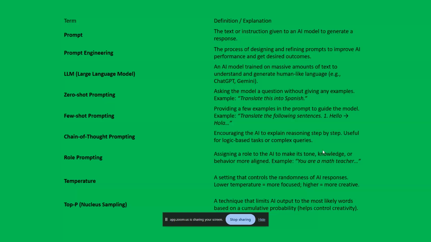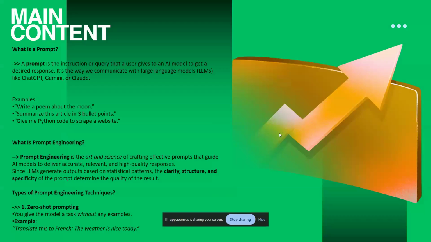There are things in prompt engineering called temperature and sampling. LLMs do not formally predict a single token. Rather, LLMs predict probabilities for what the next token would be. So there are things called temperature and sampling techniques like top K and top P, and I'll explain them. What role does temperature play in prompt engineering?